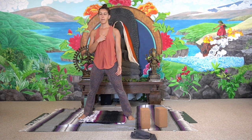Close the eyes, bring the awareness to the heart, and take a heart breath. And just notice if that energetic spaciousness has become more real in your body. If you can feel it through all of the joints, especially the shoulders.